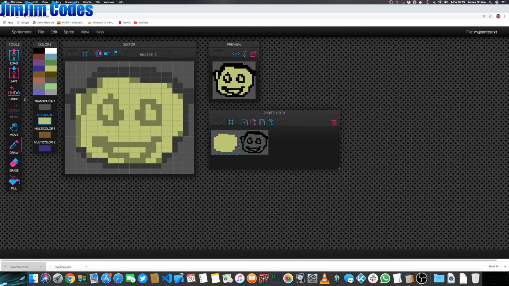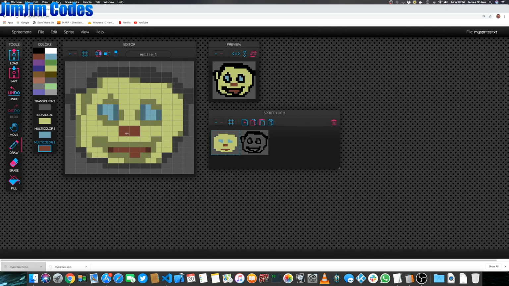So as well as the sprite's individual colour, which in this case is yellow, we've got two other multicolours which have to be shared across all the sprites, unfortunately, but you know, there are ways around it. So let's give him some cyan eyes. Okay, and we'll have a nice red smile and probably a red nose here as well.